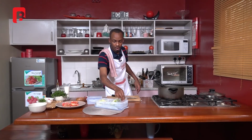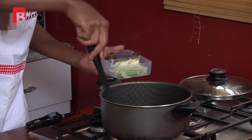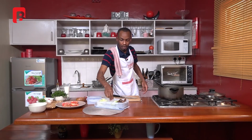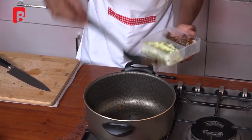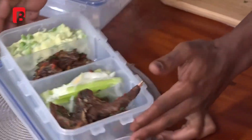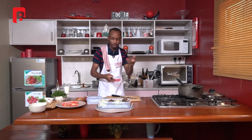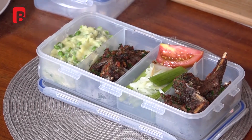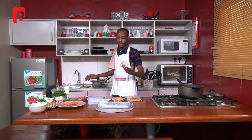So I'm just going to grab my container and proceed to plate everything else. We're just going to use as much of the space in that container as we have. And that, ladies and gentlemen, is now done. So basically it is as simple as that. I like to add just a little bit of color to my salad. Remember, we have these beautiful tomatoes from earlier. I would just add about two pieces to that, and that will aid in giving you a very simple and refreshing salad with your lunch pack.